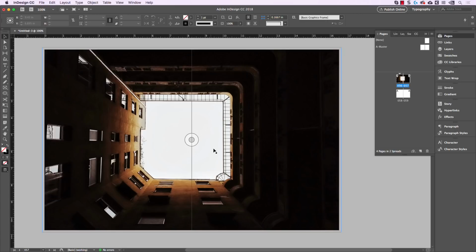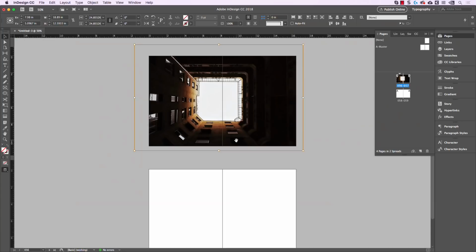One problem that I'm having right now is currently this image is located right on the split between the two pages. And if you think about the way a magazine works, that's going to be right in that gutter area, and it's going to be a little bit tricky to read any text that crosses over that gutter. So it would be better if the image was more positioned over here or over here so that I could put the text and have it be a little bit more comfortable.